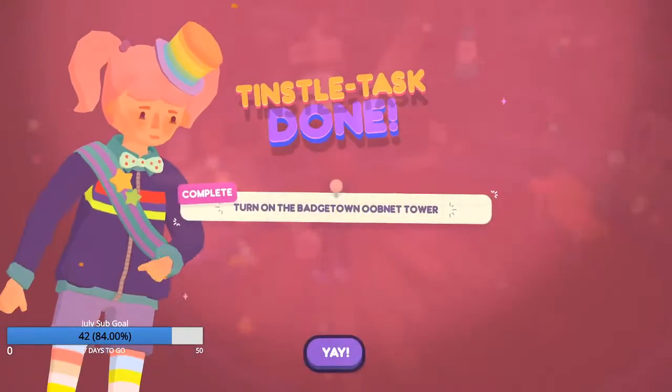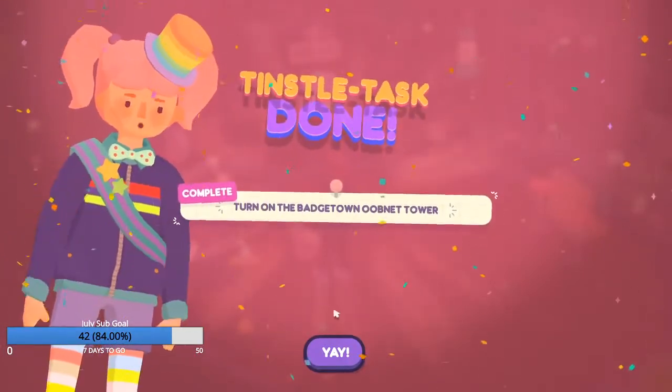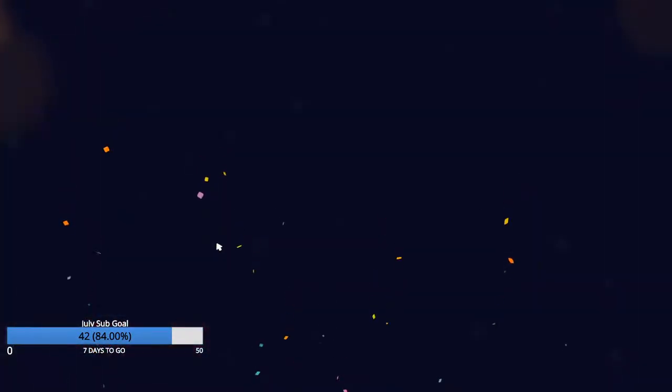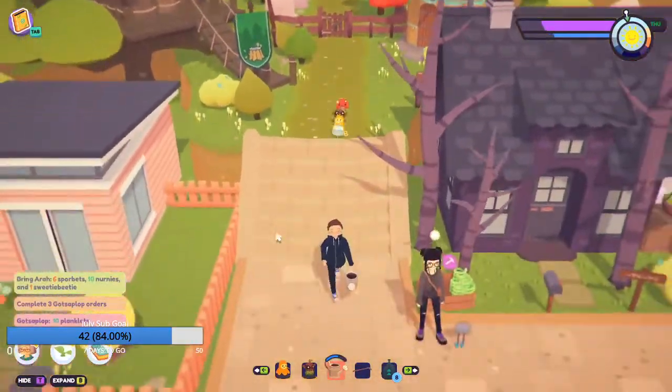Okay. I see you. Oh yeah, turn on the Badge Town Ooblets Tower. Install task done. That's right.